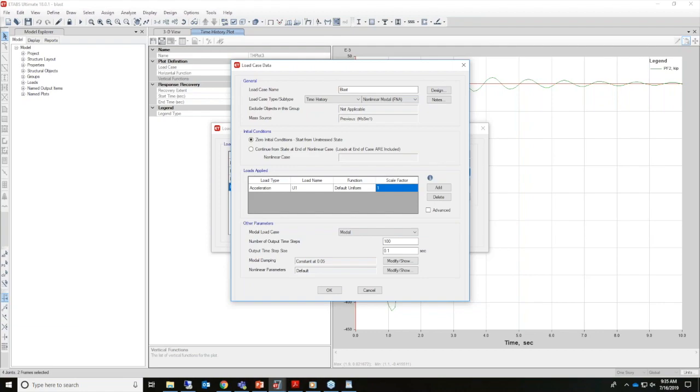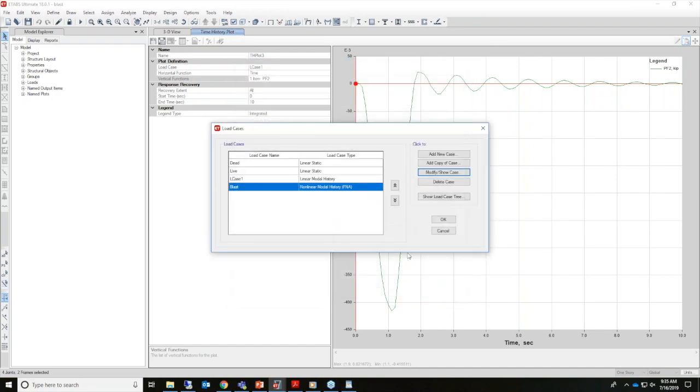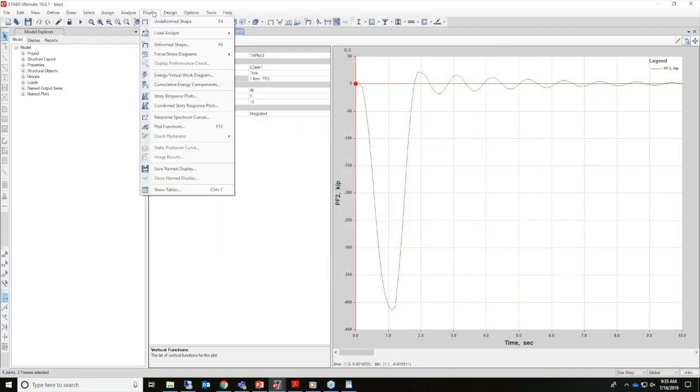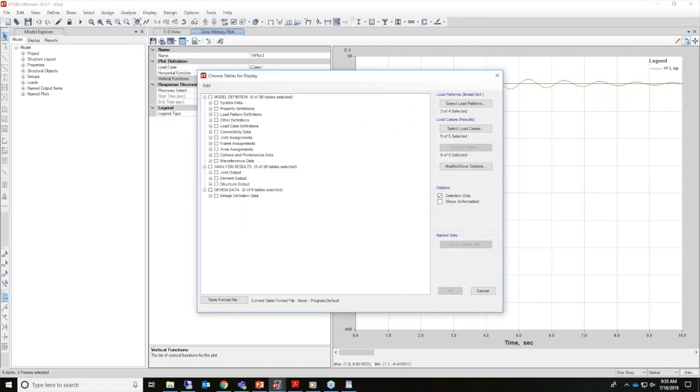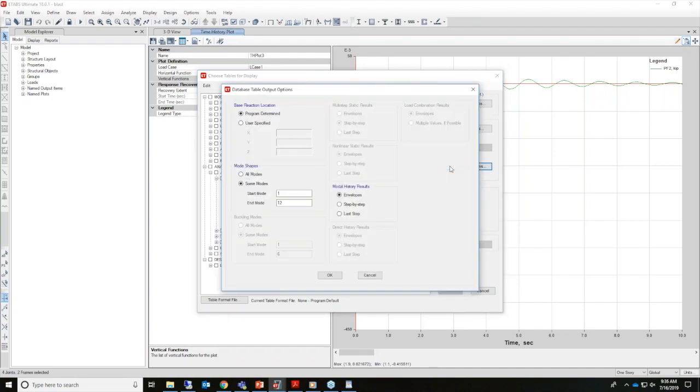How are time history results displayed at each time step? So if we take a look under the display menu for show tables, for joint output, we can take a look at displacements. And if I click modify show, you can see here modal history results.